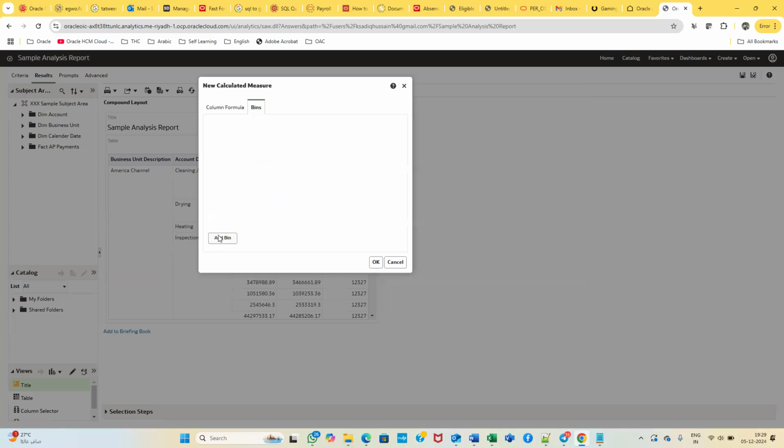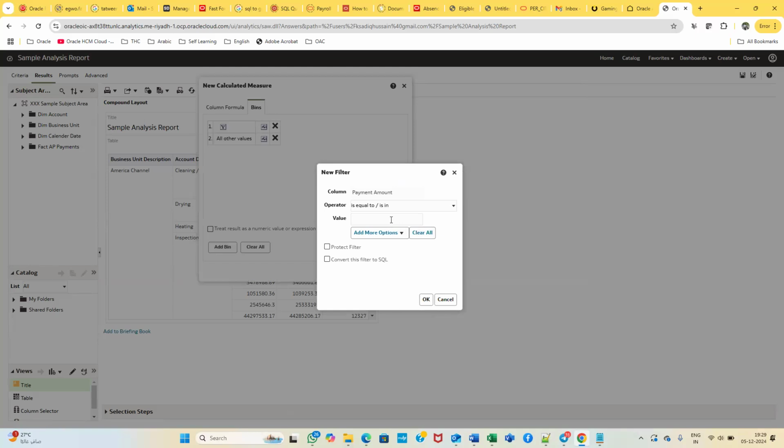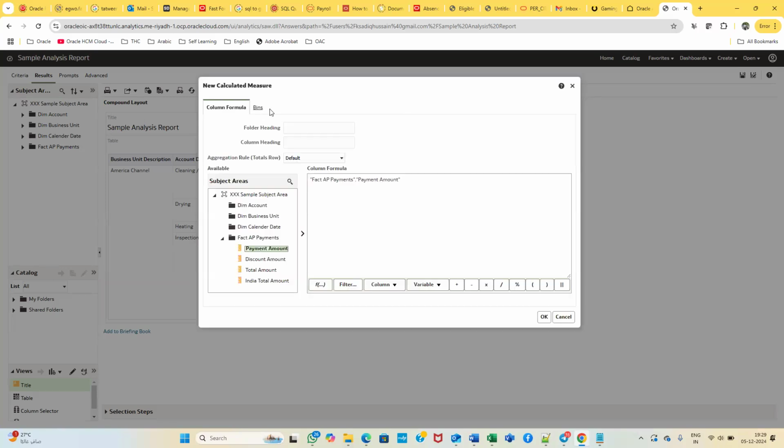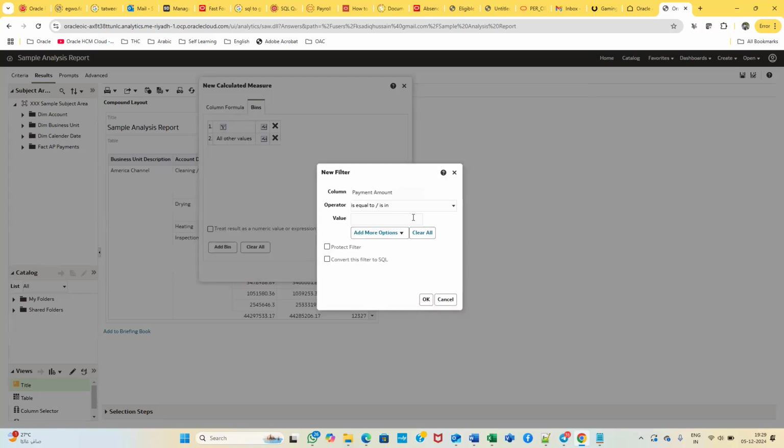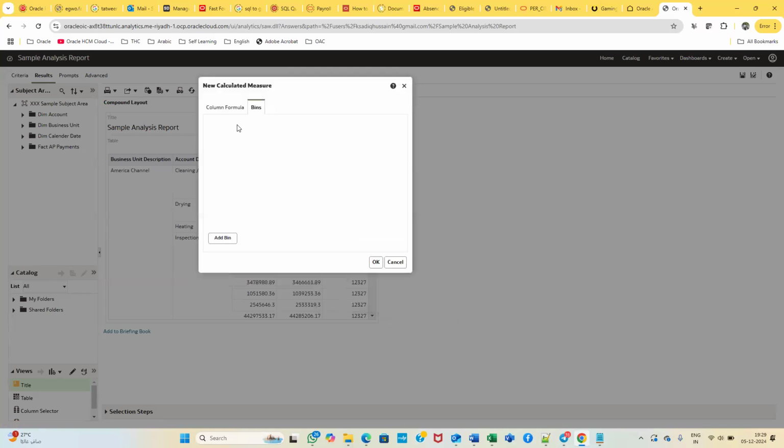Because this is a new formula from the above section, right? Yeah, just click on that. Now you see you are getting the payment amount as a value, but ideally we will go back down also. So I think the option which we are looking at only allows you to create a measure column. It doesn't allow you to create any metric or KPI here. That is the reason we are only able to select the measures here. Can you just cancel it once? Now you know, right, how to add the values. Let's look at the other bins.